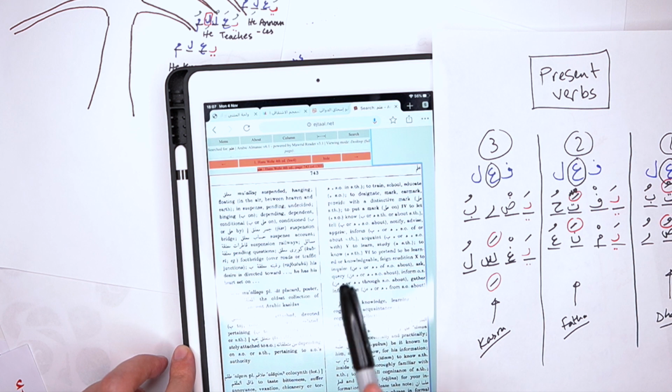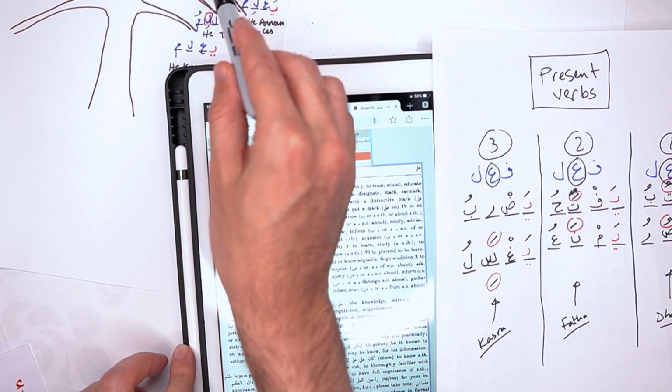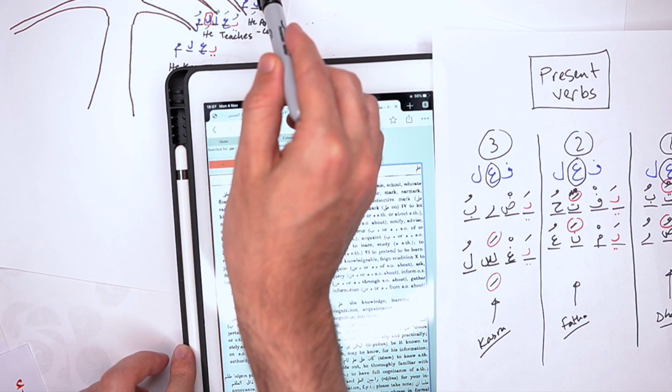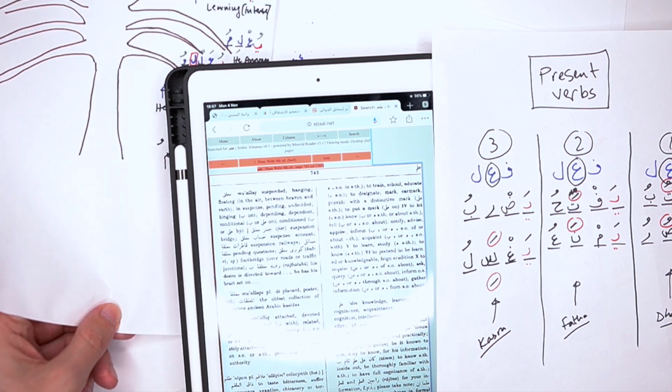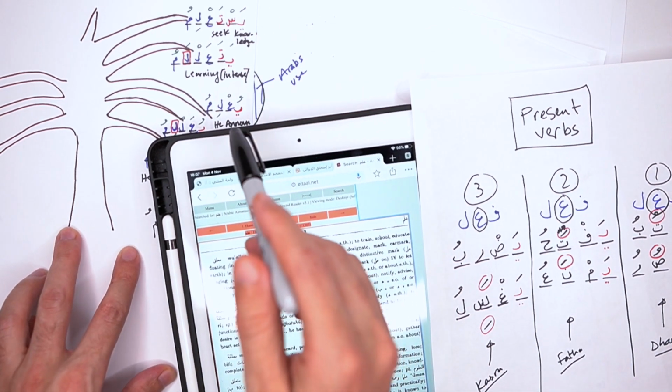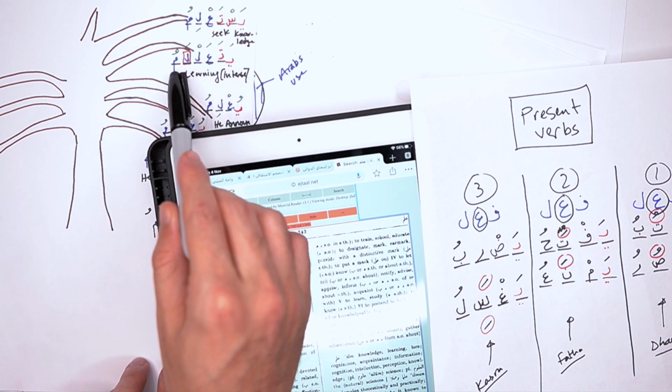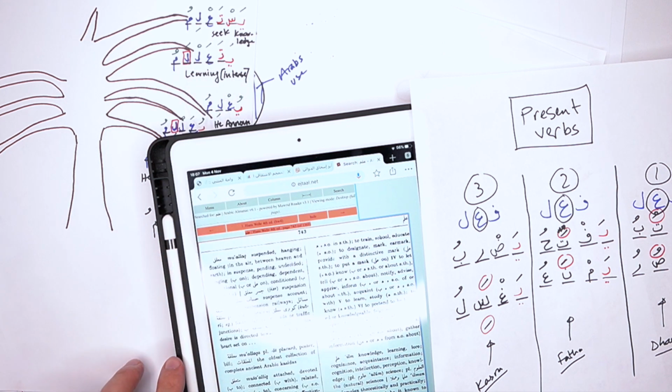And then you have number 5. Number 5 is one of the patterns that we've done today. Yata'allamu, that pattern, with a ta there. Oops, you guys can't see it. So basically with the ta there, and then the lam. The ta and the lam over there. So it's يتعلم, it's to learn, to study, to know, like you put effort into it. Then it's got a number 6 there. Number 6 is a pattern that we haven't done. It's called the tafa'ul pattern. We haven't done it, so we don't have to worry about that too much.